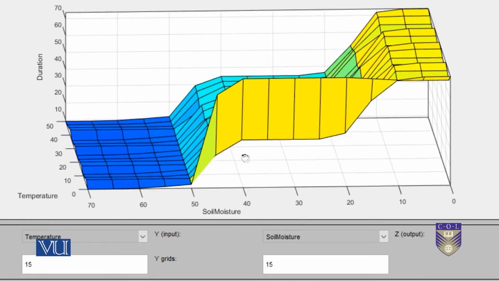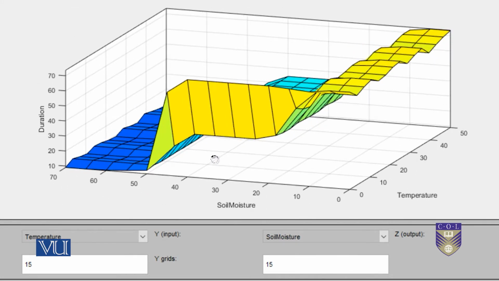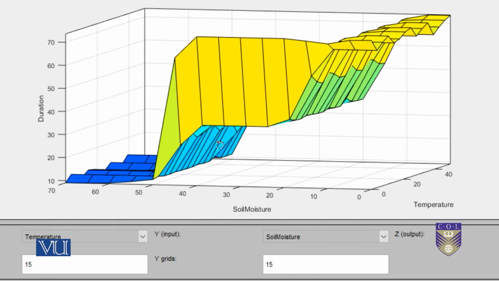And you can turn around and see the various effects to understand the actual behavior of how various inputs result in the duration that is required. And that is given by the vertical axis, which is the z-axis of the duration. That is really the result that you are looking for. So various combinations, as you can see.